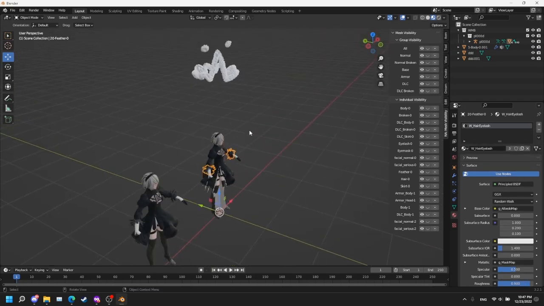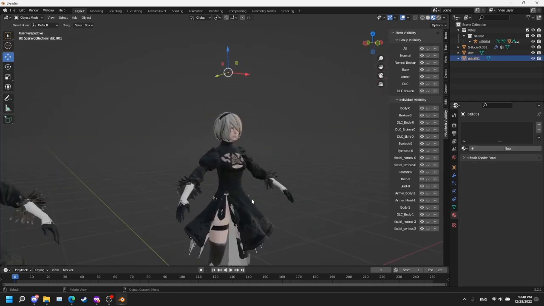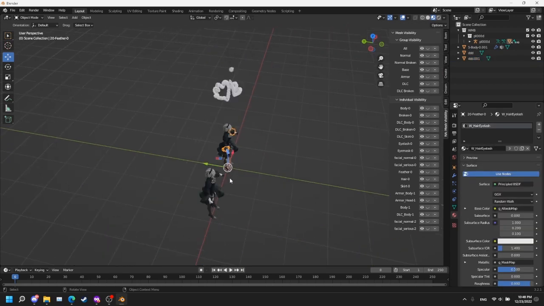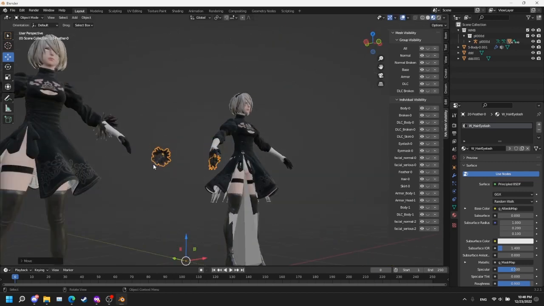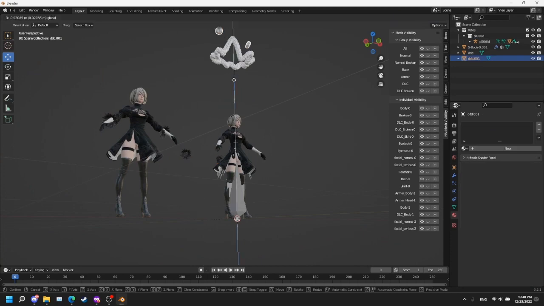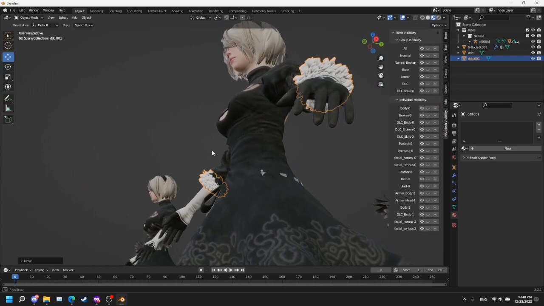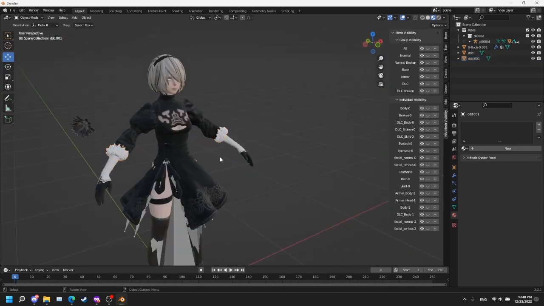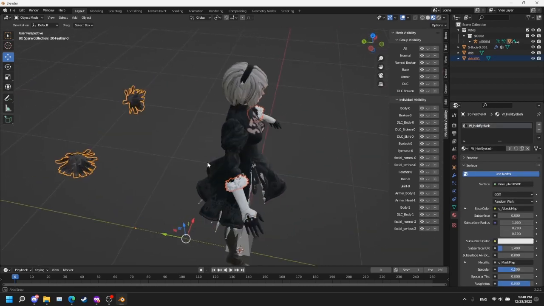We will be replacing the feathers with this. It's from one of my mods, from some experiments I did with some modifiers. Basically, just the same as with weapons. Take the feathers, put them out, take your new mesh you want to replace them with, and move that into position. Well, first try, this is actually good in position, that's okay. Then go into the mesh, set origin to the 3D cursor, then do this.